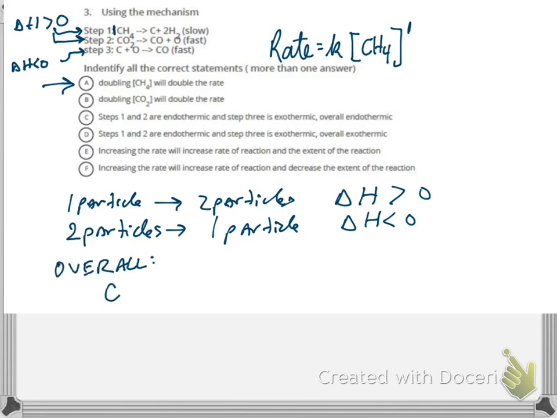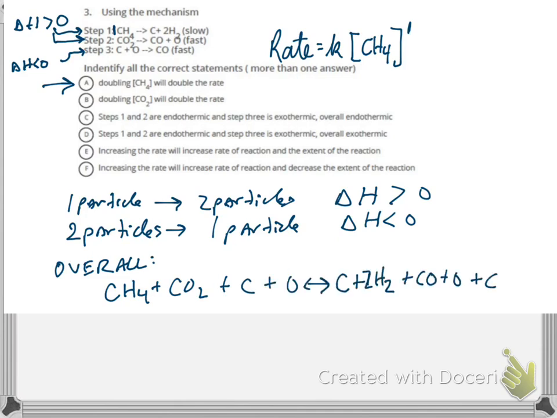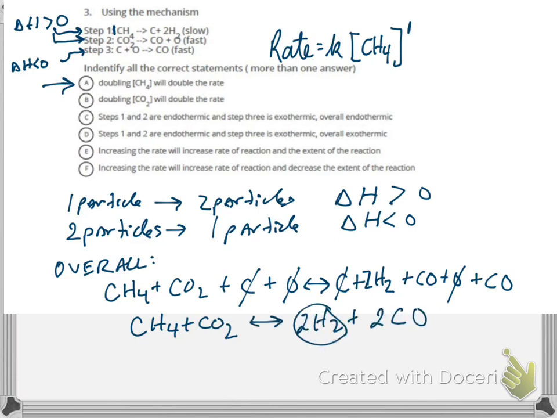For the overall reaction, we have to add up all the reactants and all the products on both sides. If we do that, we write all the particles there, and we see that there are some intermediates that cancel out, and we're left with CH4 plus CO2, making 2H2 plus 2CO. We have AA bonds present in the reactants, just like the previous problem. So we expect an overall endothermic reaction. So we expect that steps 1 and 2 are endothermic, but step 3 is exothermic.